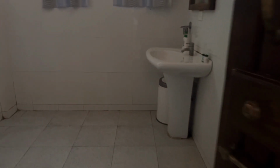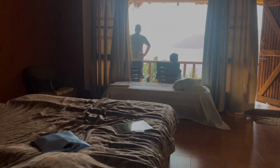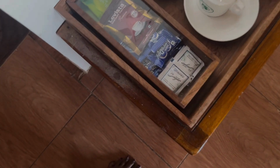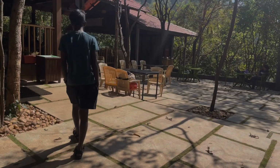And this is the washroom. As you can see, it is very neat, clean and spacious, and the water is also very good. You will also have a heater, so no worries about hot water here. It was very clean, and all the basic amenities are there, like shampoo, conditioner, body lotion and other things that are needed. This is a wardrobe where you can store your clothes, and here they have provided a table. This is the bed, and the small bed where any one of the people can stay. We have tea, coffee, the usual kettle and water. Here they give you water, and if you want warm water also, you can get it.